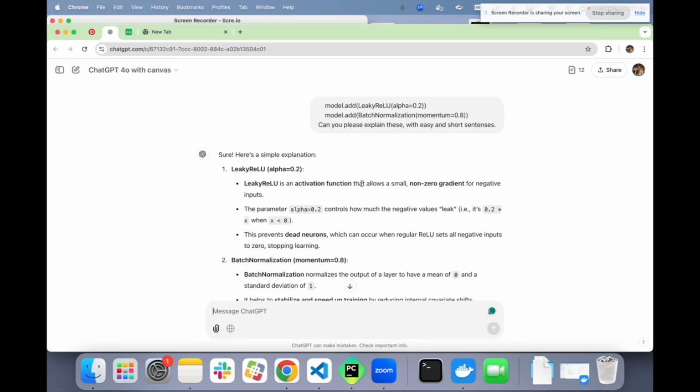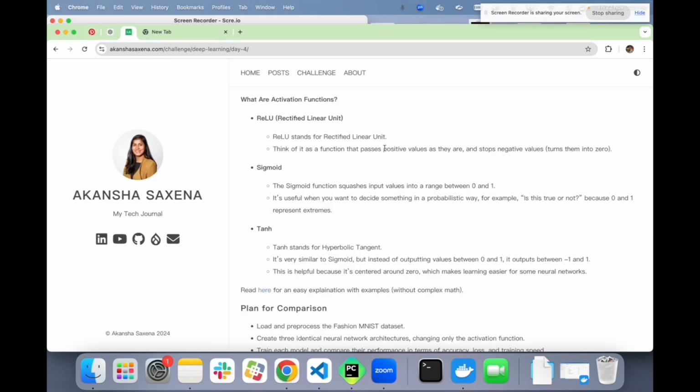Okay, so this leaky rectified linear unit with alpha equals 0.2 is an activation function. That I have understood. It allows a small non-zero gradient for negative inputs. If you remember, rectified linear unit passes the positive values as they are and stops the negative values by turning them to zero.